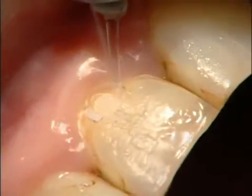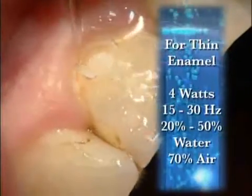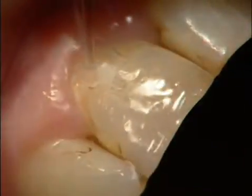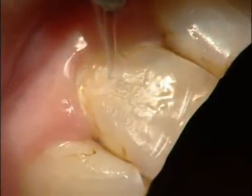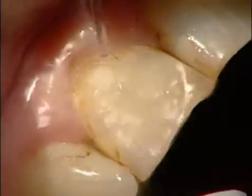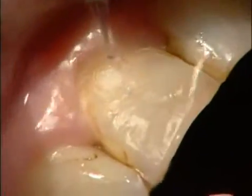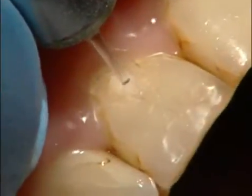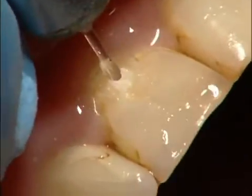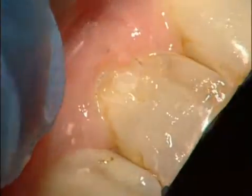In areas where you have real thin enamel, there's certainly nothing wrong in starting at 4 watts at 15 to 30 hertz. Again, 20 to 50% water and 70% air. I particularly use that 4 watts if it's a thin lower anterior class 5 that I'm removing an old composite. It's very, very rapid removal, and if there's not a lot of old filling, you get into the dentin real rapid. If you're not using magnification, it's difficult to remove too much tooth structure, but if you're paying attention, it shouldn't be a problem.